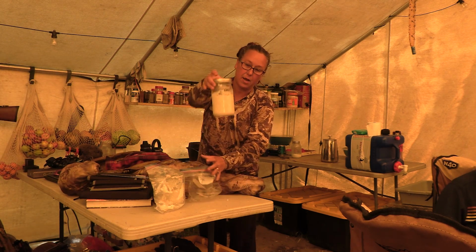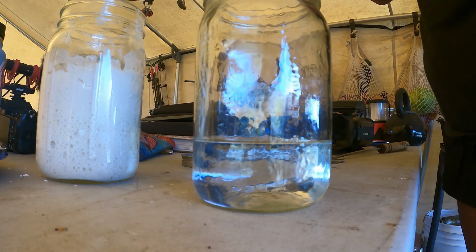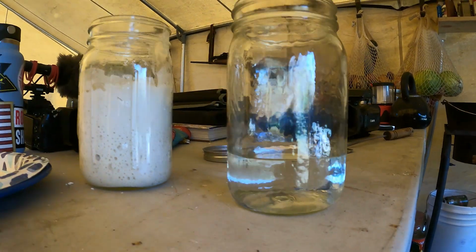The leaven has gone up almost where it needs to be, so in a little while we're going to go ahead and do the float test, which is where I just take a tiny bit of this and put it in water. If it floats, that means it's ready to make bread.